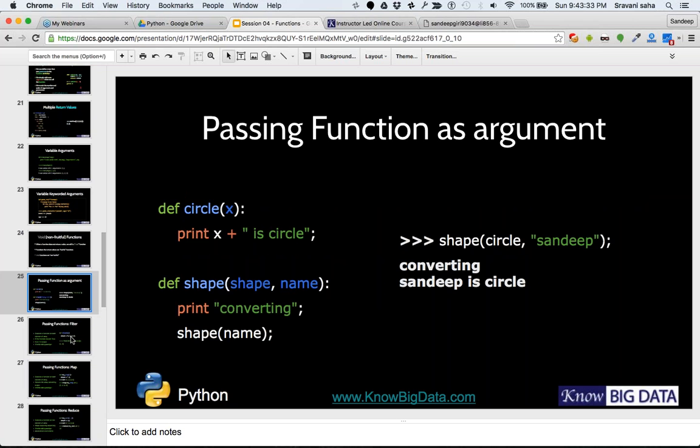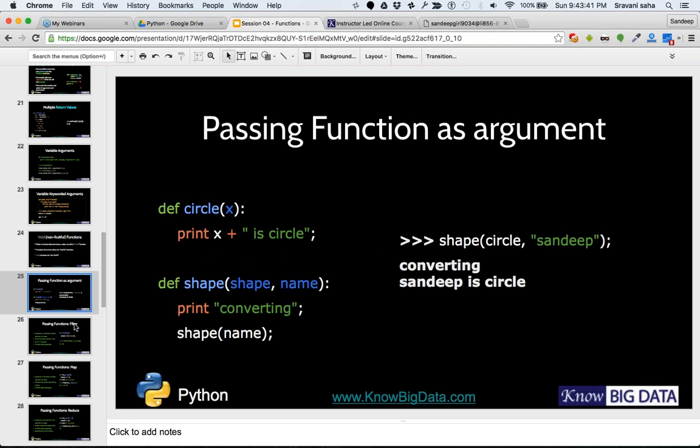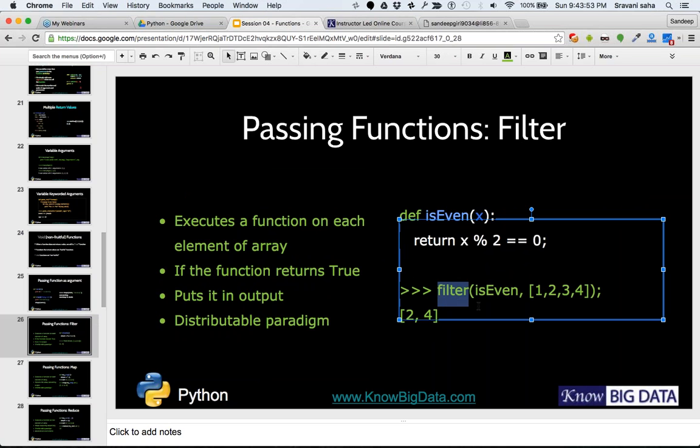Alright, so you could pass a function as an argument, as we showed you just now. There are functions such as map, reduce and filter, which can basically apply a function everywhere. Filter takes as its first argument a function which returns true or false. In case it returns true for a value, then that value is kept in the output. If you see here, there is a function called isEven, and it takes an argument and returns true or false based on whether it's divisible by 2 or not. Because if something is divisible by 2, then when you divide it by 2, the remainder will be equal to 0, right? And hence this condition will return true.